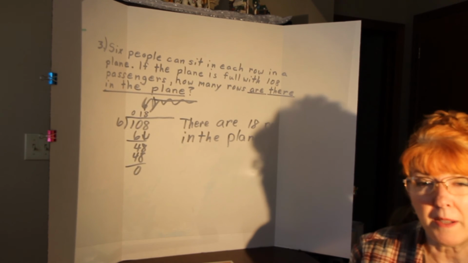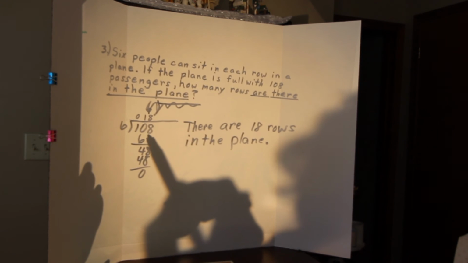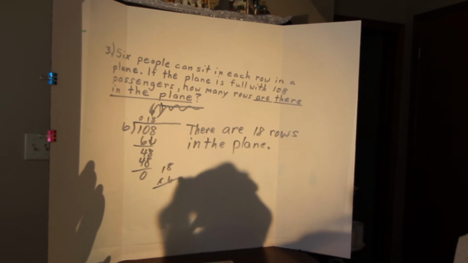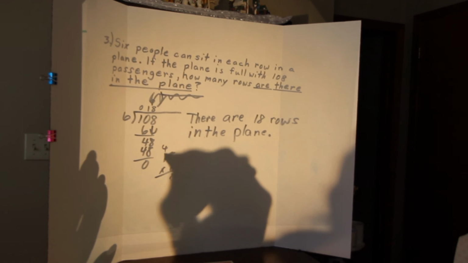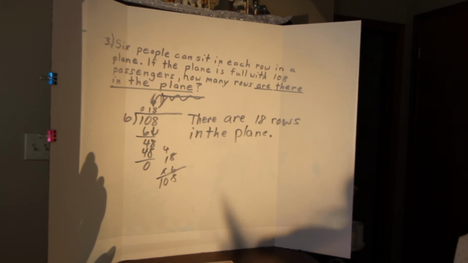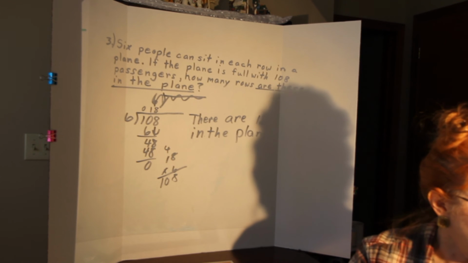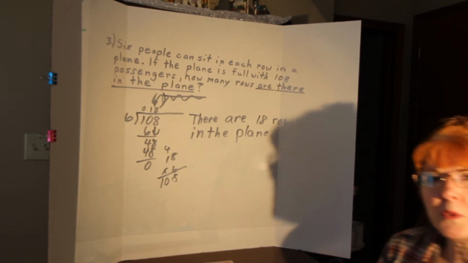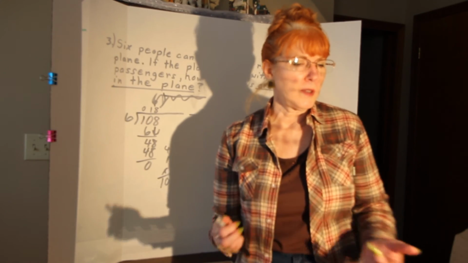If you want to know if you did it right, if you multiply your divisor by the quotient, you should get your dividend. So, 6 times 18. 6 times 8 is 48. 6 times 1 is 6, plus 4 is 10, 108. So we did it right. So you can self-check. You can use a calculator, whatever. And the biggest problem is knowing which words to use. We will be doing more of that, and we will be increasing the difficulty.